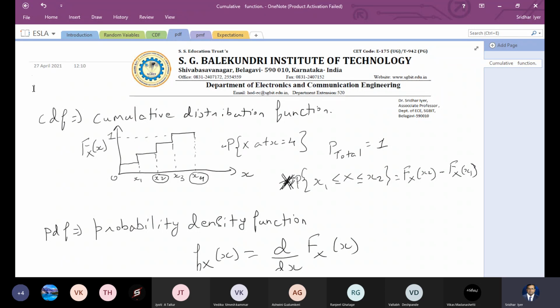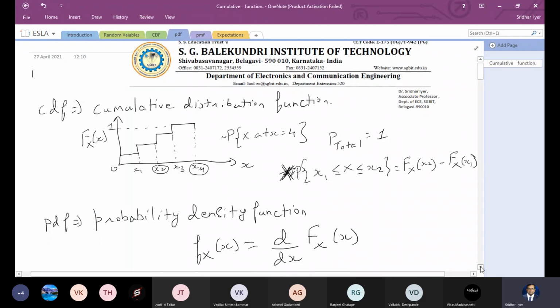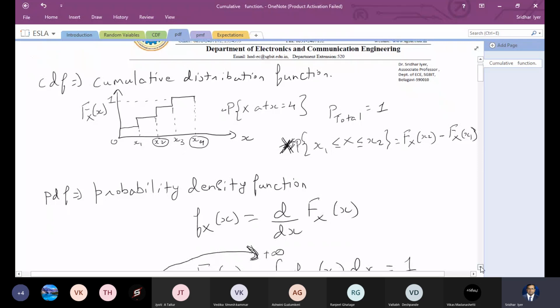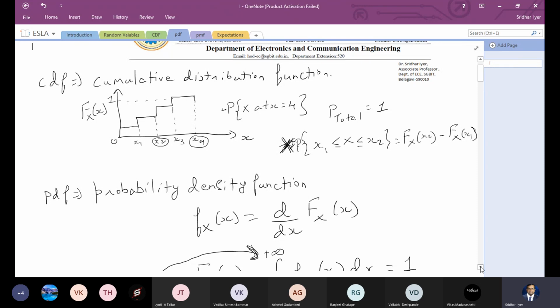So you can see on the screen that the CDF is going to give us the probability at specific points, and its final value is going to be 1. Therefore the CDF is a staircase function. The important property of the CDF is that we can find the probability between two different points by subtracting the CDF at those two points.